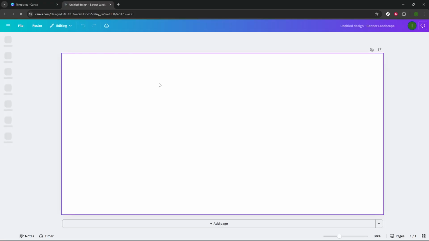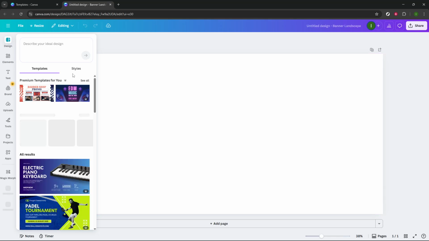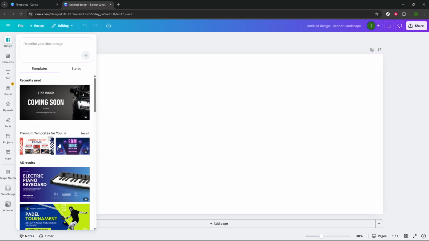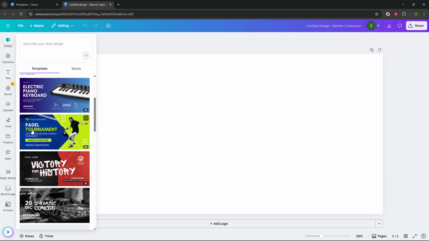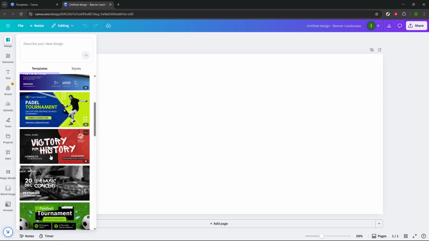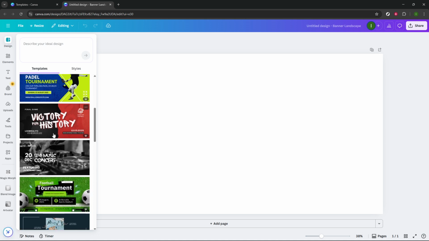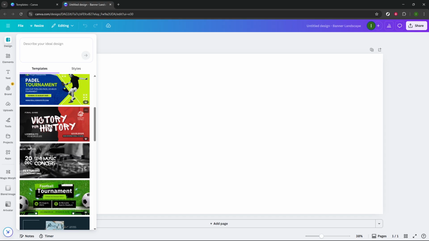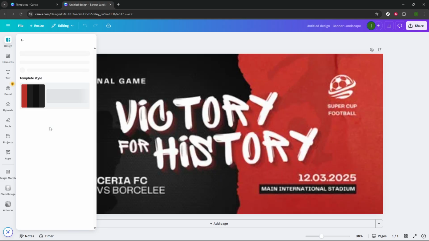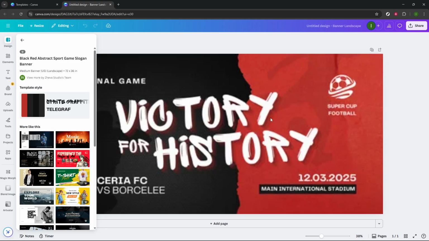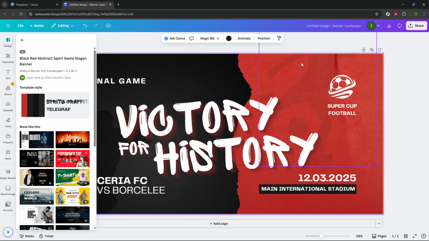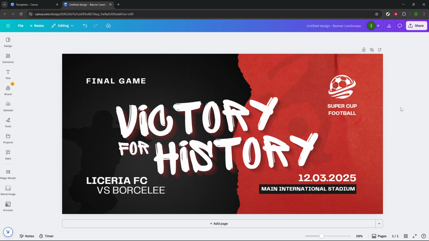Once you've selected the size, you'll move to choose a template. Browsing through Canva's extensive library, you'll find numerous pre-designed templates. The beauty of Canva is that these templates give you a solid starting point. However, you have complete freedom to personalize it to suit your taste or brand requirements. If you're feeling particularly creative, you might even want to start from scratch by bypassing the templates altogether and crafting your own design. But don't worry if you're not sure where to start. Selecting a template can give you the inspiration you need.